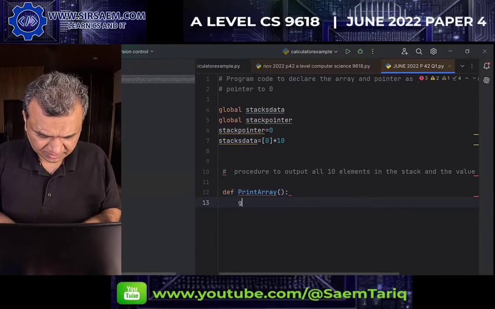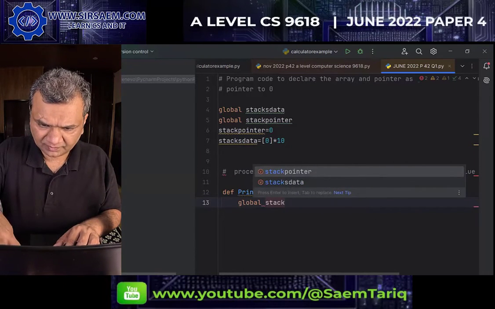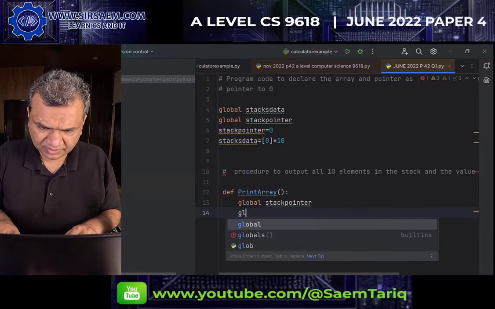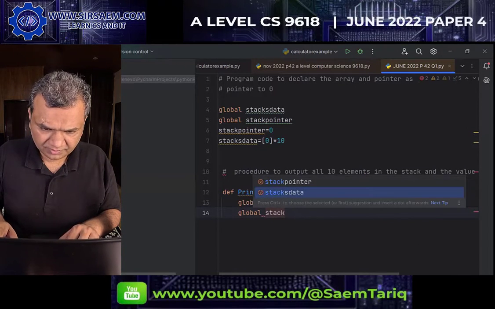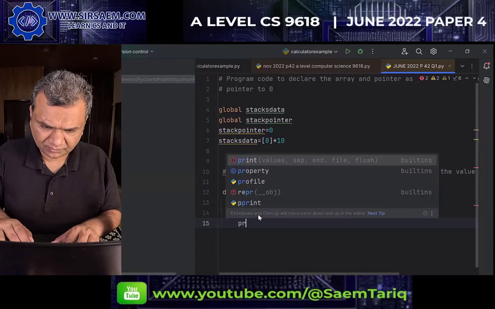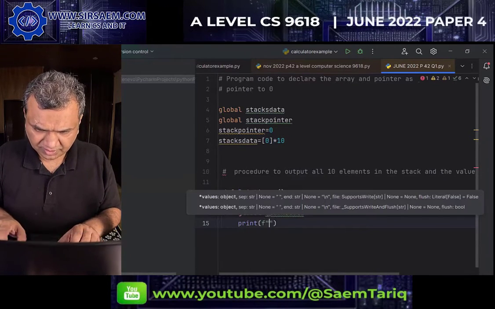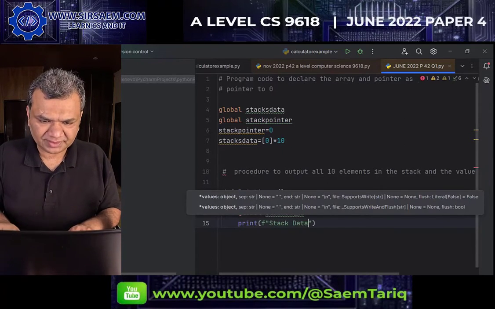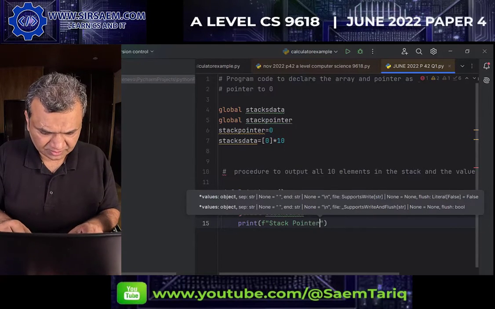And we can say over here again, we will declare the global stack pointer and global stack data. Then we simply have to print, and we need to print over here the stack data. Sorry, not the stack data, the stack pointer.